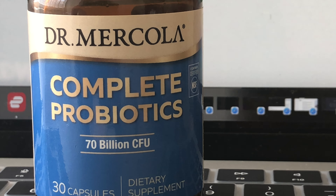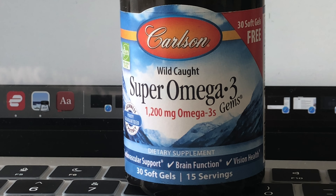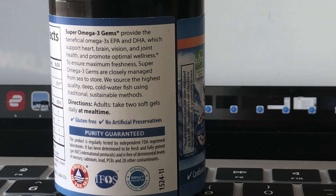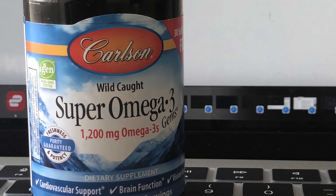Something else in my travel bag is fish oil. This one is a wild-caught super omega-3 fish oil with 1200 milligrams of omega-3. You have omega-3, 6, and 9 — 6 and 9 you likely get from your regular diet and cooking oils, but omega-3 is different and most important, which is why it has the highest milligrams. While traveling, omega-3 can help prevent heart disease, stroke, and it gives your body energy with many functions across your heart, blood vessels, lungs, and immune system.